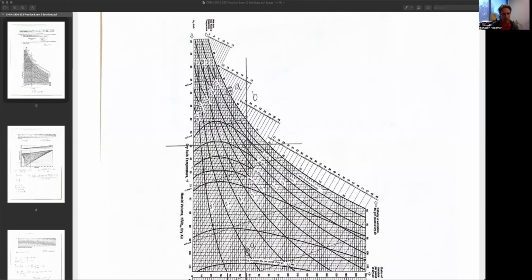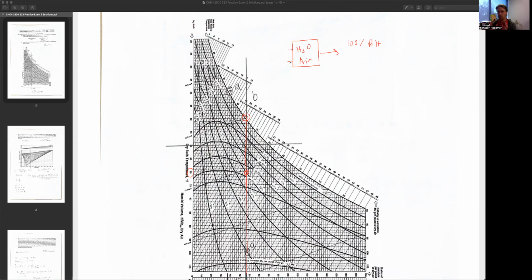Let's say we have a 70-degree system at 50% relative humidity. The dew point would be found by keeping the same ratio of water and air until it condenses. So the dew point of this system would be 50 degrees. We can think of this like a closed container with water and air in it, and then we reduce the temperature until we get to 100% relative humidity and saturation. The reason we're drawing a vertical line in this scenario is because we're keeping the ratio of water and air constant.